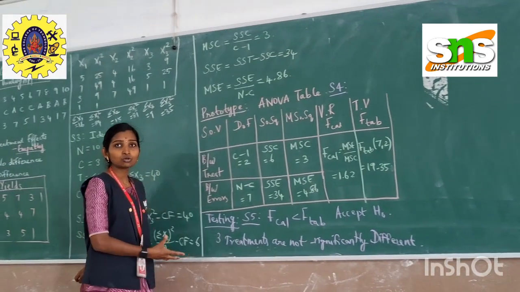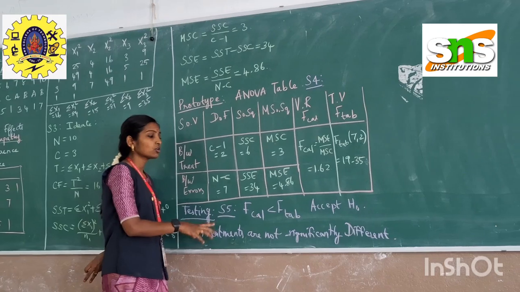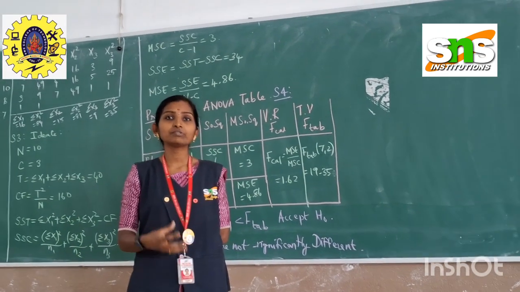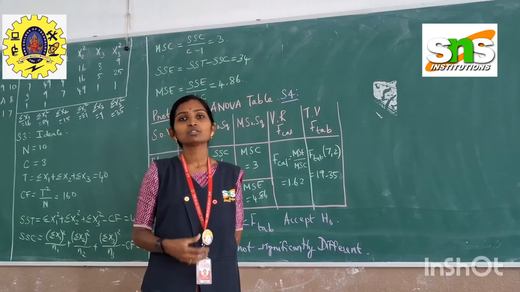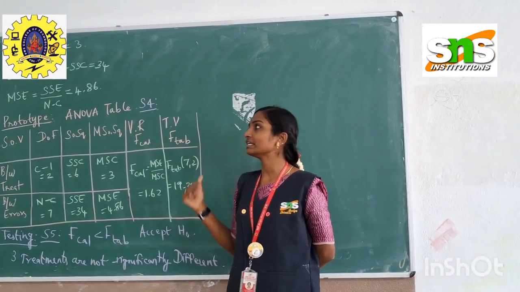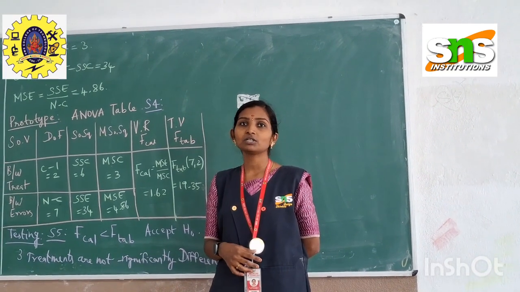Therefore, after analyzing what we have got here, we conclude that the three treatments are not significantly different for the productive yields. So this is how we implement the design thinking approach on this particular analysis of variance problem, and we will see more in the next video as well. Thank you.